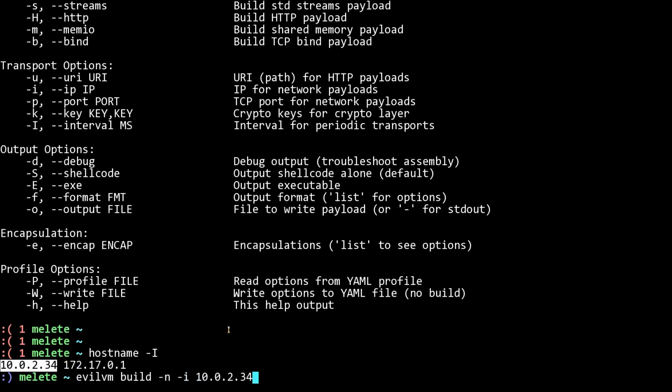If I could type while recording. Default port is 1919. Yeah, you can change it if you want to. And we'll just export as an executable. You can also do this directly to shellcode and use whatever stager or loader you wanted to, or embed it in some other program. For demonstration purposes, it's easy just to do it this way.